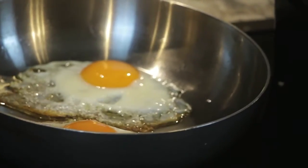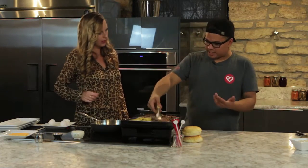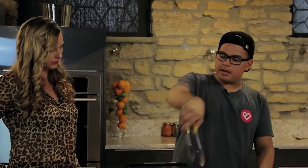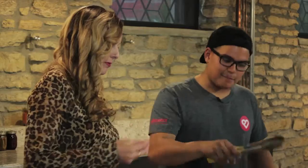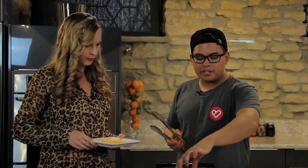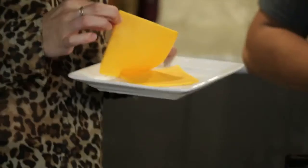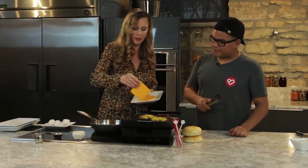Okay, these eggs are looking perfect. Do you want them runny for the burger? Yes, I do. Myself, I do like them sunny side up. I don't know how you like them, but that's how I'm gonna do here. Like my eggs poached, soft. But these are perfect because I like runny eggs for my toast to dip. Perfect. Sounds great. So I put the pineapples on here now, even though the burger isn't fully ready yet. I get it ready to put on some of our local bold cheddar. Can you put it on there for me? You betcha. Right over the pineapple? Right over the pineapple. Okay.